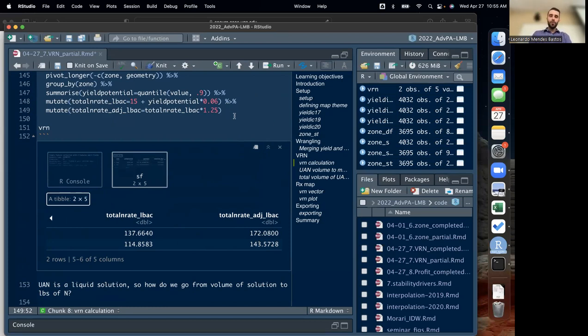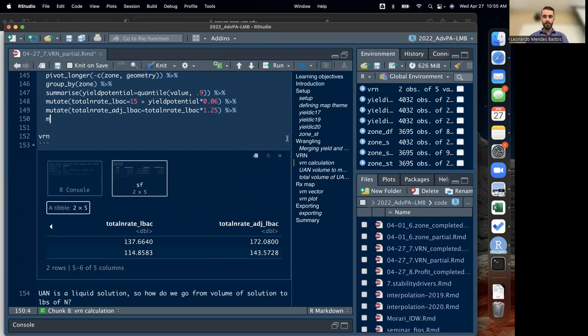So now what I want to do next is, we know our total N rate, and I want to tell you what I want to do with this field. I want to have a pre-plant or at-planting application of nitrogen, and then I want to have one side dress application. So let's first calculate what would be our pre-plant rate. Let's just add a pipe, hit return, use mutate to create another column.